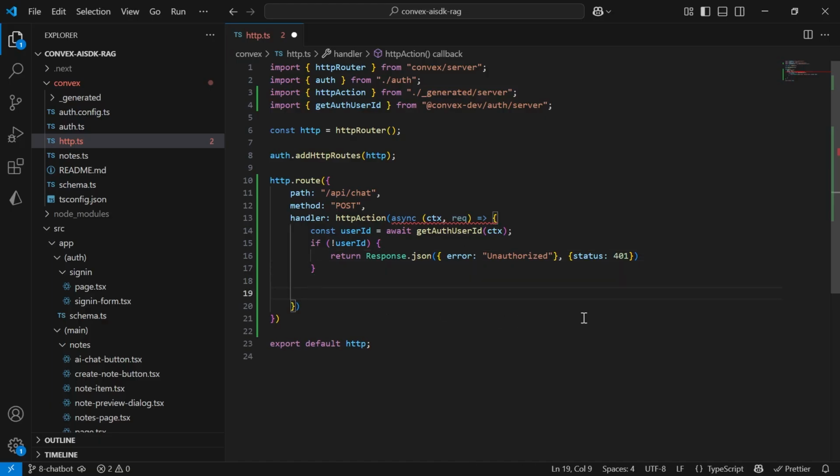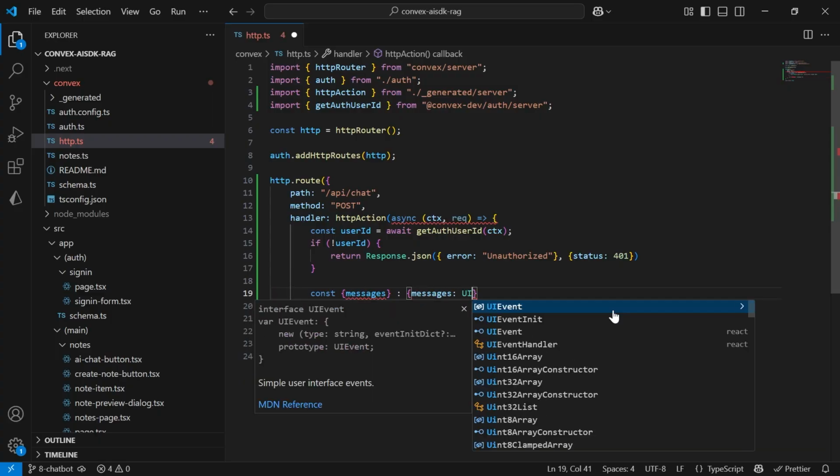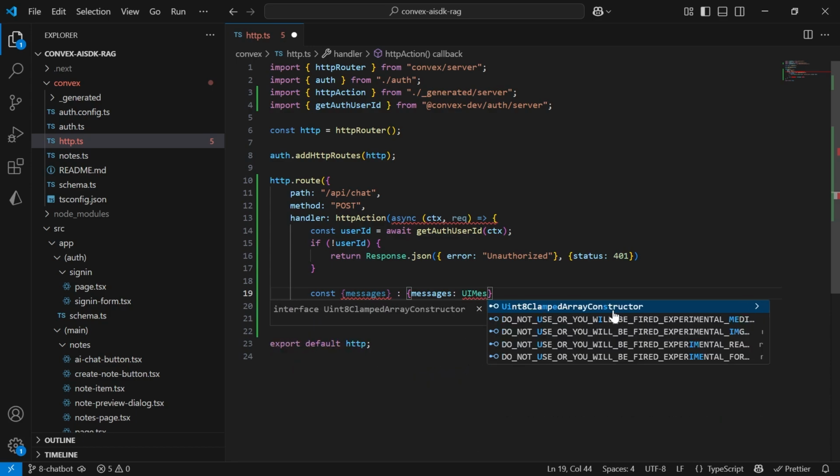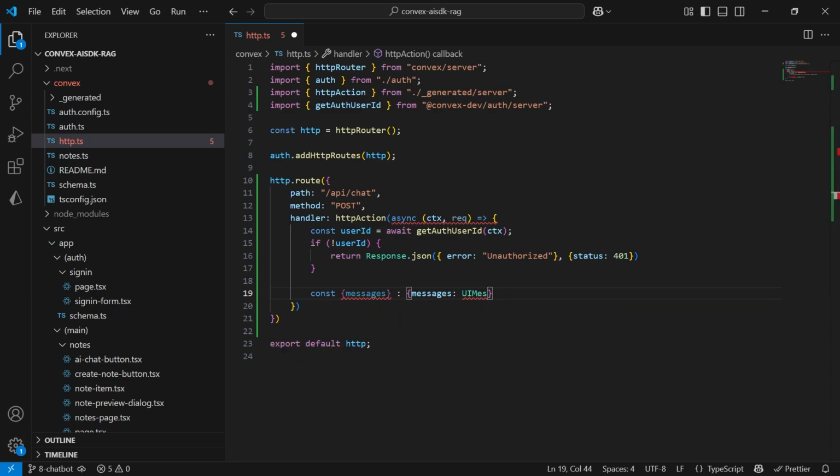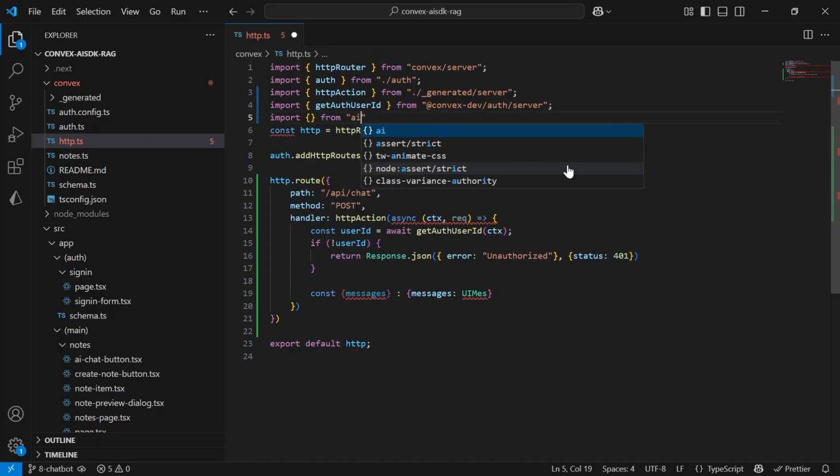Later, when we call this endpoint, we send the chat messages to it. So we have to read them from the request body. So what we do is, we destructure a const, and in here we find messages. We also set the type of this manually like this. So we get type safety and autocompletion. And the AI SDK provides this UIMessage type, but I have to import this manually, it seems. So we import from ai.